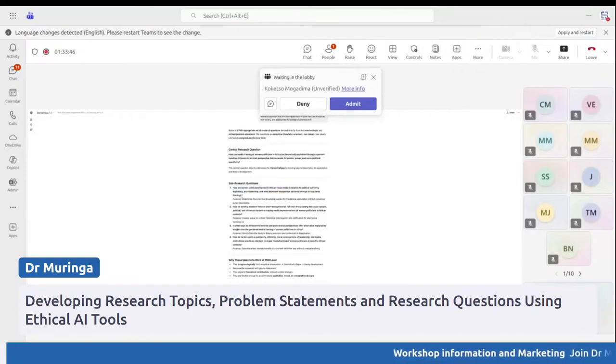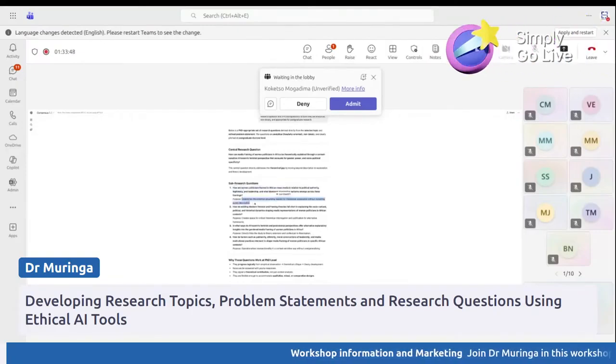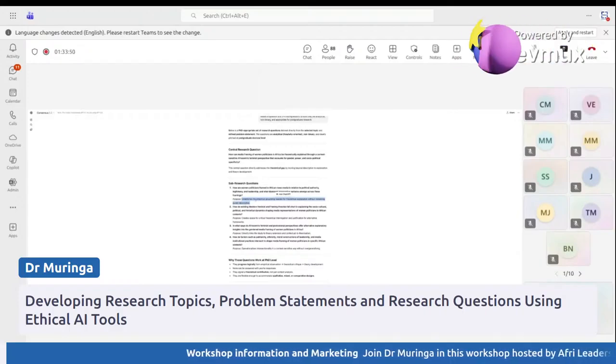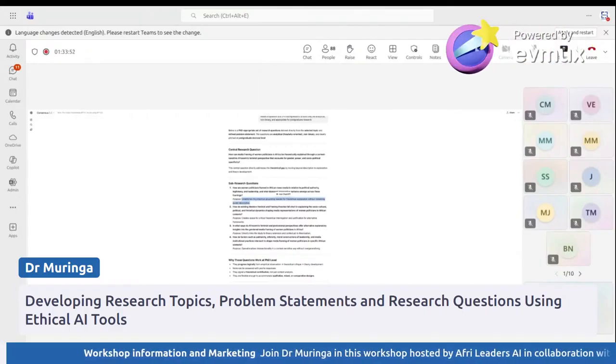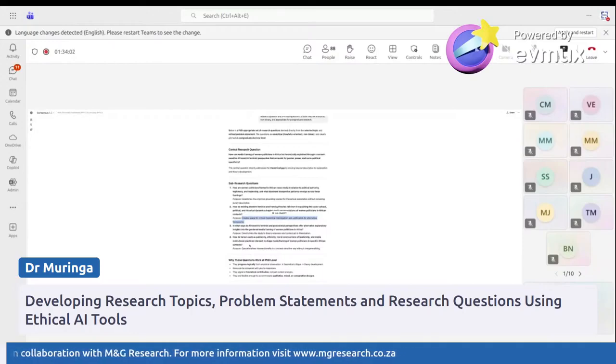And when you sit down with your supervisor, you can explain that this question established the empirical grounding needed for theoretical explanation. You can explain it creates space for theoretical interrogation. You can explain what these questions are about. But here is your central question, that this study seeks to examine A, B, C, and D.